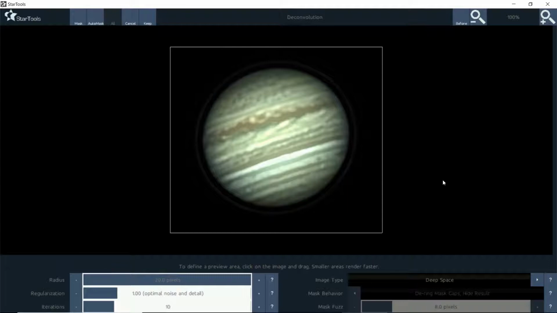So basically your radius is anywhere from 1 to 20. You can play around with all the values in there. You go too far, you end up with the ring around the planet, all kinds of artifacts. You don't go far enough, it still looks blurry like it does coming out of Autostakkert. Now, I'm not going to spend a lot of time trying to make this one absolutely perfect, because I'm really just trying to put together a workflow for some friends just to show them how I generally do this. So I think what I found works best on this picture is somewhere around the 12 range. So I'm going to shoot for that on this picture.